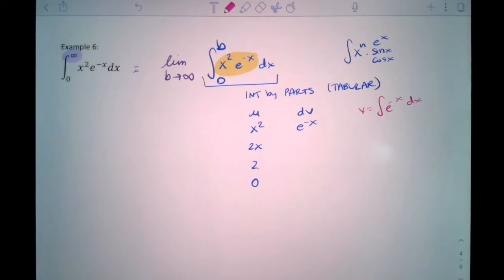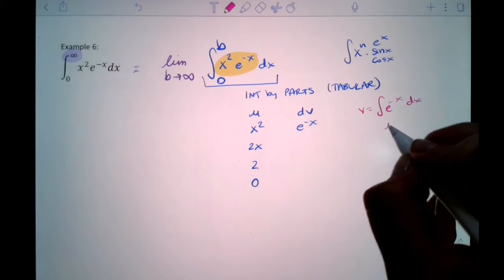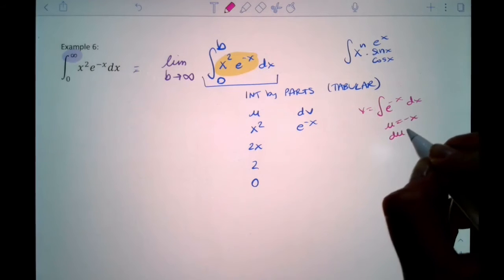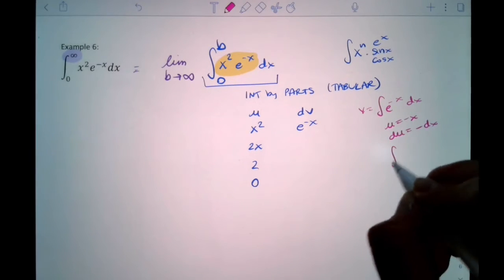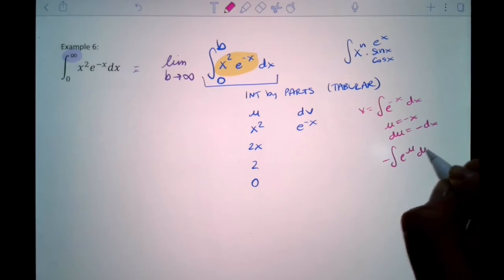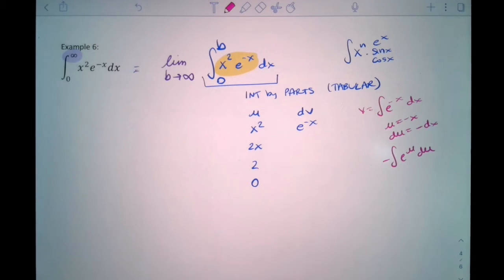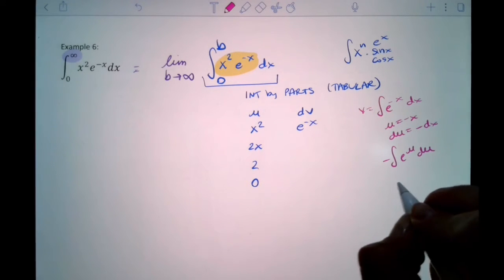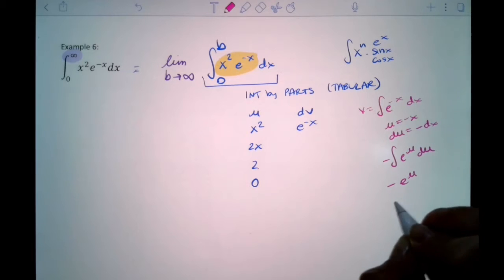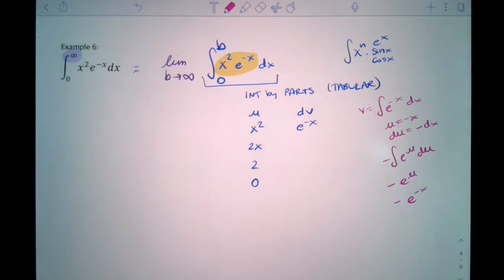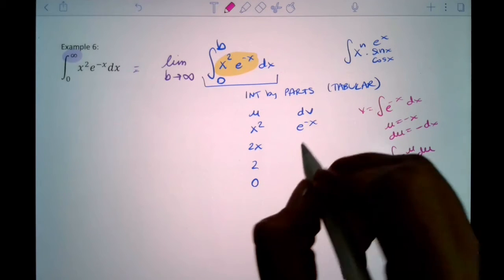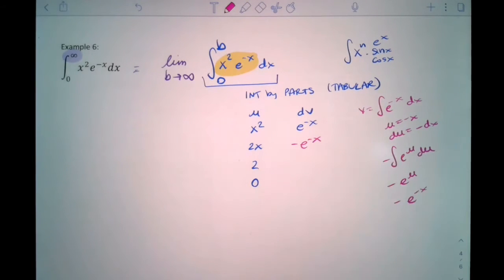So remember, technically you're doing a u substitution. It's not babyish to sit here off to the side and actually go through the motions of what my antiderivative would be. Well, it would be negative e to the u. It would be negative e to the negative x. So it feels like it's a derivative. It's not. It's an integral. You have this extra negative flying around when you integrate e to the negative x. So I'm going to go straight down this line using that rule.